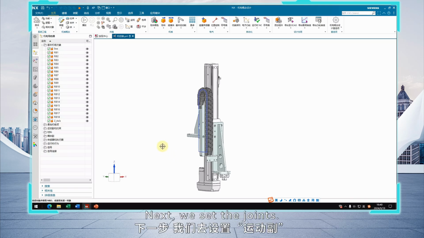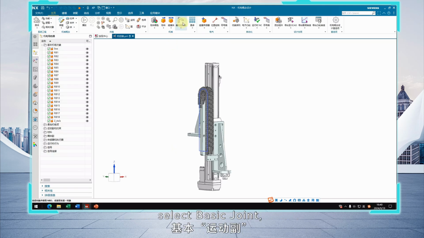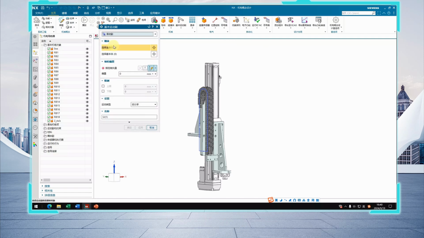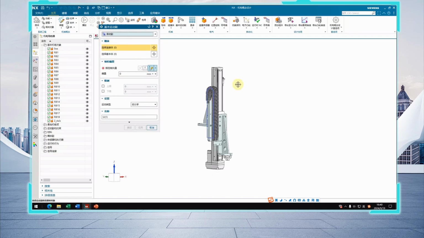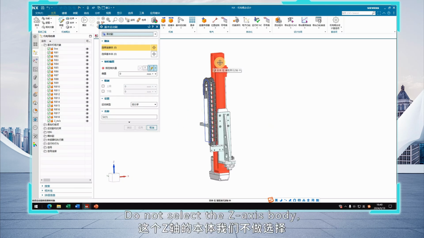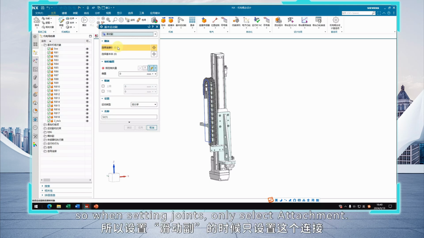Next, we set the joints. Click on the mechanical menu, select Basic Joint, and then Sliding Joint. Do not select the Z-axis body. So when setting joints, only select attachment.